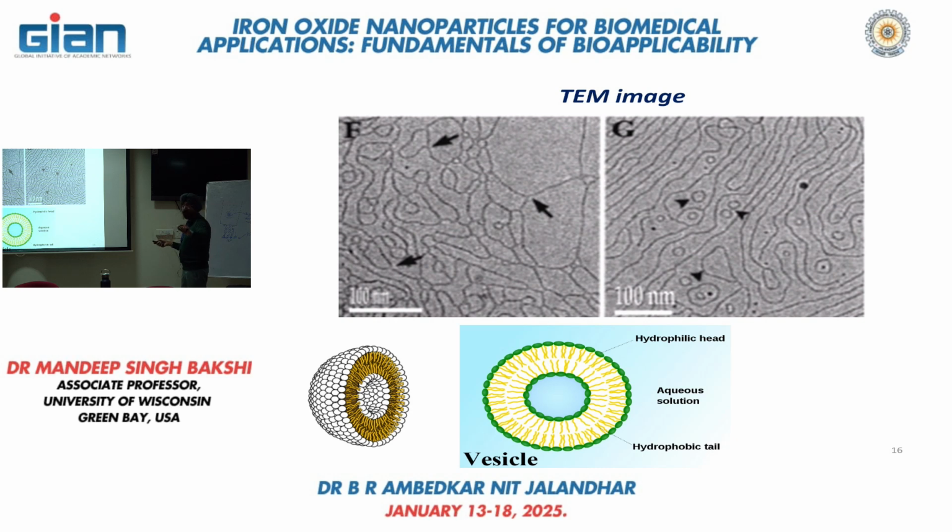Now you see the dimensions are increasing simultaneously. The scale is the same, 100 nanometer, 100 nanometer. But now if I have to see what is the dimension of this one, obviously it is somewhere over here. If this one is 50 nanometer, it's close to 25 nanometer. So it means the diameter of the vesicle structure is close to 25 nanometer. So in this way, the size increases.